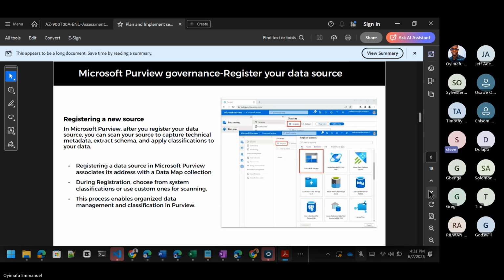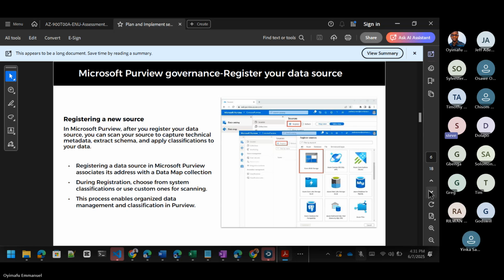And so now we want to register our data source so that data from the SQL database can be populated into the Purview portal. In Microsoft Purview, after you register your data source, you can then scan your source to capture technical metadata, extract schema, and apply classification to your data.